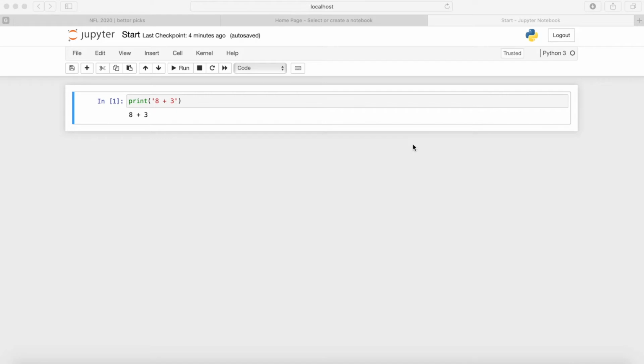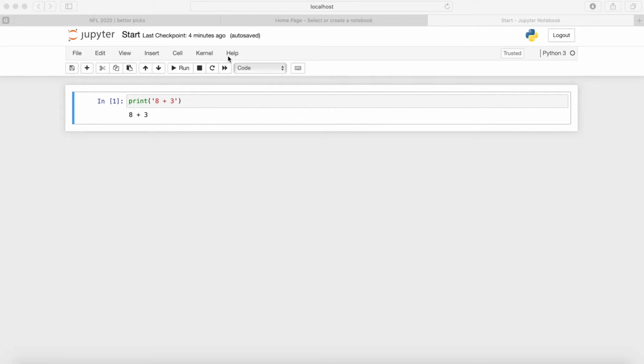Now that you have Python downloaded on your computer and you have Jupyter Notebook downloaded, and now that you're feeling comfortable using the terminal to get the Jupyter Notebook opened, let's go ahead and dive right in. Basically, I just want to get you guys comfortable with using Jupyter Notebook. It's very easy, super intuitive, but some of the shortcuts are pretty hard to initially get.